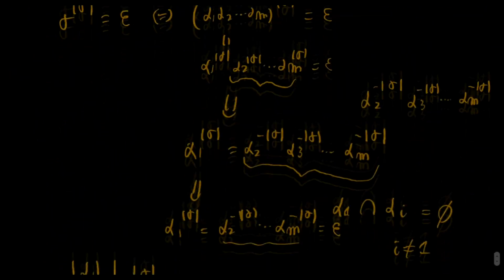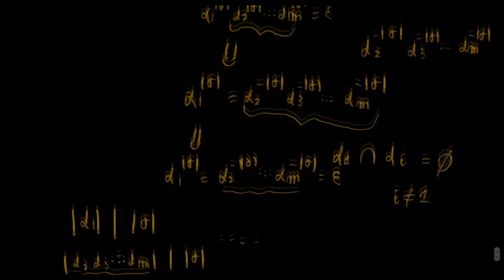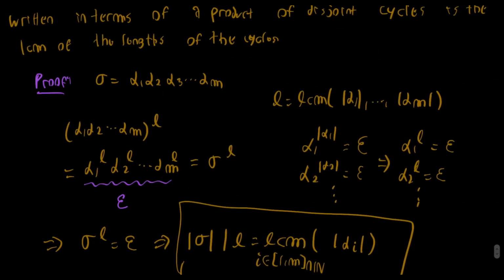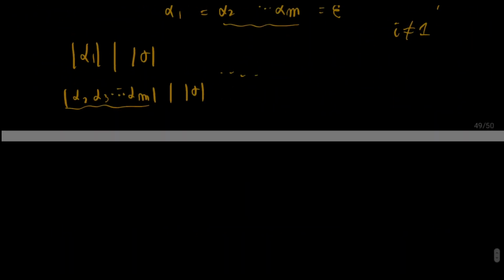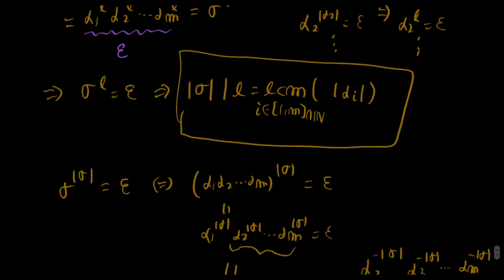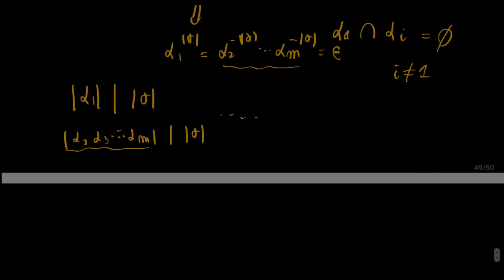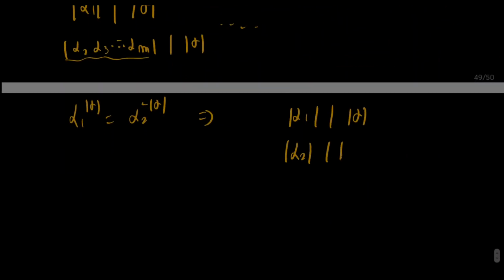Here we did, we could say, an induction in reverse. We first did the proof for the induction step, but now we will provide the proof for the base case. The proof of the base case is basically the same as everything that we did here, except that in the last part we have that alpha 1 to the order of sigma is equal to alpha 2 to the minus order of sigma. And by the same analogous reasoning that we made above, we have that the order of alpha 1 divides the order of sigma, and that the order of alpha 2 divides the order of sigma.